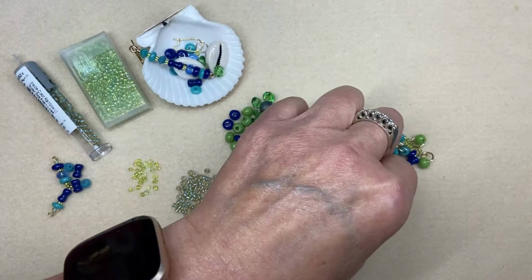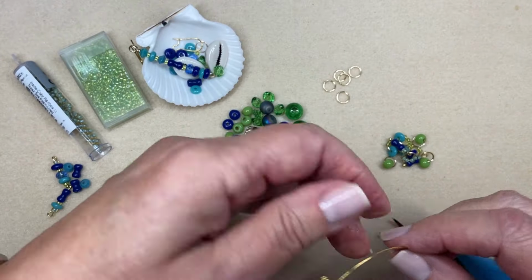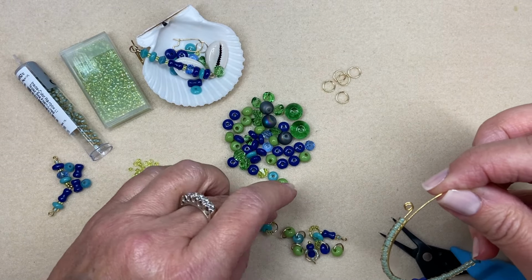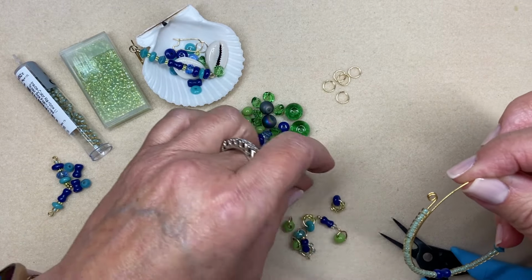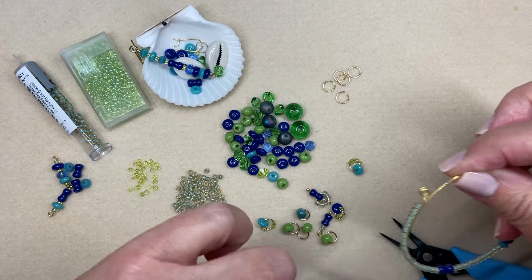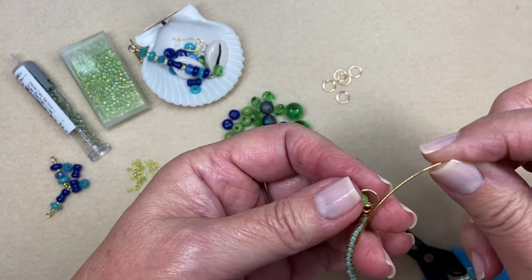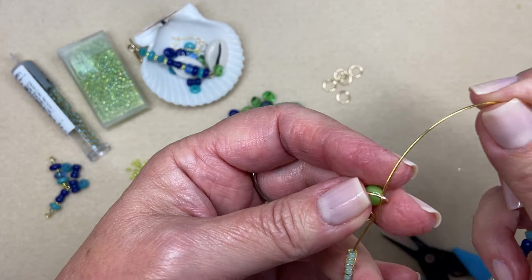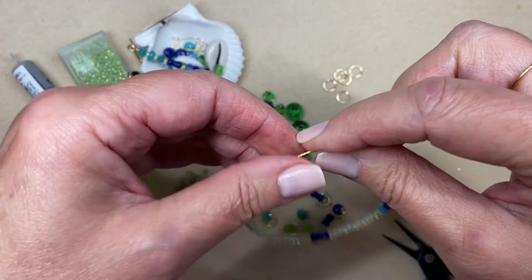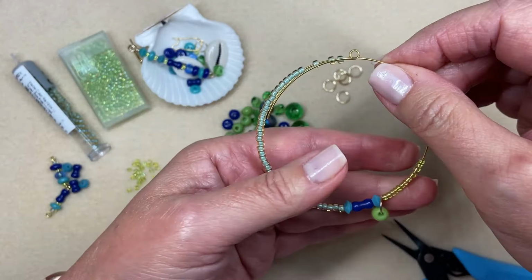So I have my whole little pile of charms and some extra jump rings. And so my plan now is to just create this little charm section on my bracelet, and it's going to move around. They're going to go all the way around as the bracelet is worn. So I'm just going to basically put them on at random, and when I'm doing this, I'm just not wanting two beads to be right next to each other that are the same. I mean, two charms.